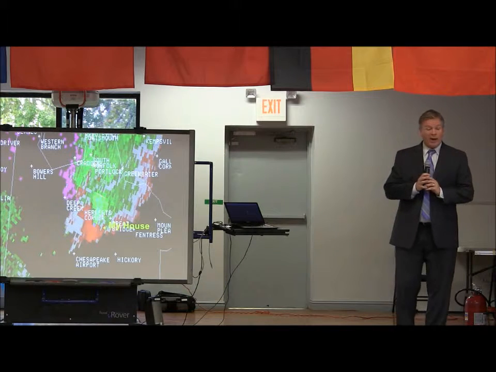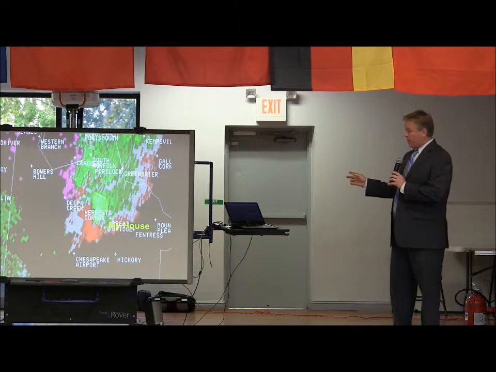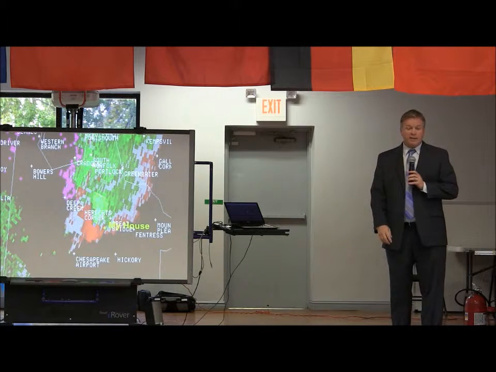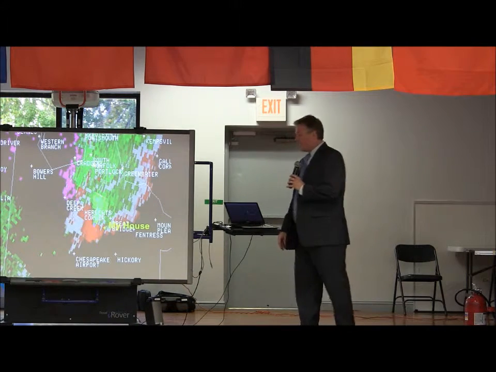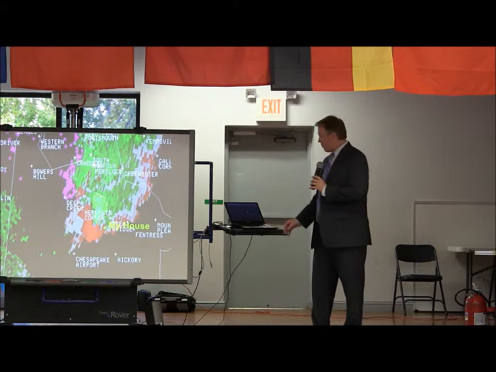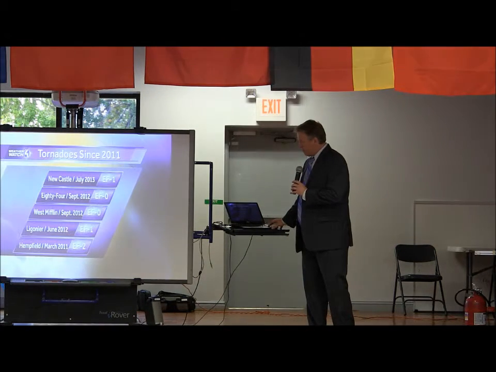Luckily for my house, it went right over the house, and it touched down about a half mile behind my house in the neighborhood. Unfortunately, they had some damage, but it's the only time I've ever been on air and had a tornado go right over my house and have to talk about a tornado going right through my neighborhood. But we lucked out.